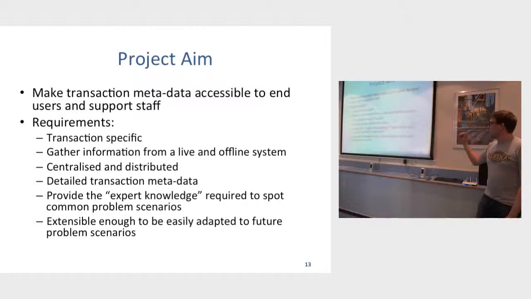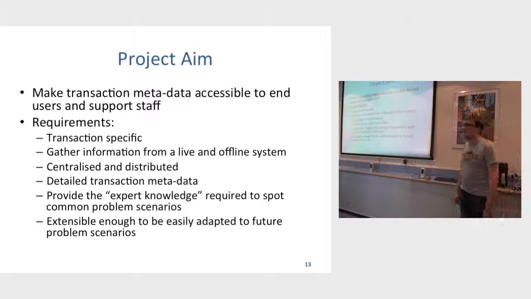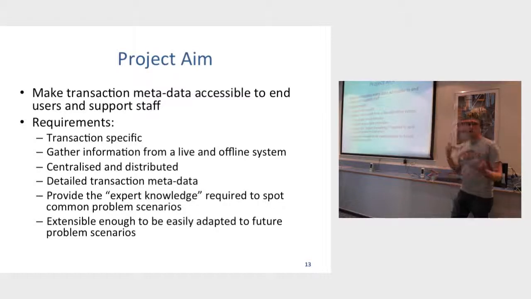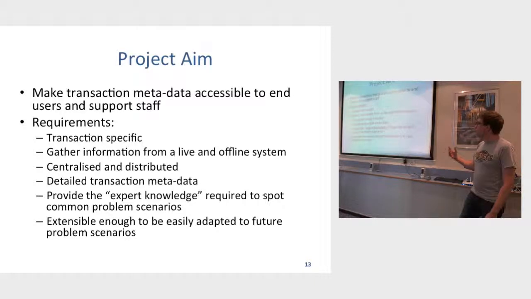We want to be able to harvest some detailed transaction metadata. So, particularly with regards to the two-phase commit protocol, as I mentioned, we want to know which resources are preparing, whether they're rolling back, whether they're committing, whether we're getting other outcomes like heuristic outcomes, all this possible information we can get. We want to be able to replay, ideally from this, the whole transaction if we want, in an event-style log.